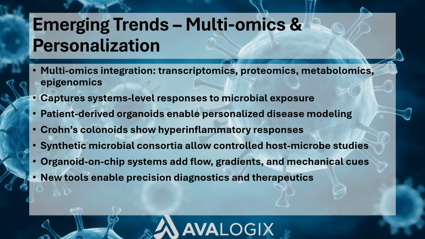Second, there's a growing emphasis on personalized organoid models. Because organoids can be derived from individual patients, they capture unique genetic, epigenetic, and disease-associated features. For example, colonoids from Crohn's disease patients may show exaggerated cytokine responses to the same bacteria that elicit only mild effects in healthy organoids. This opens the door to precision microbiome therapeutics, where we could, one day, match a patient with a specific probiotic, prebiotic, or microbial metabolite tailored to their biology.